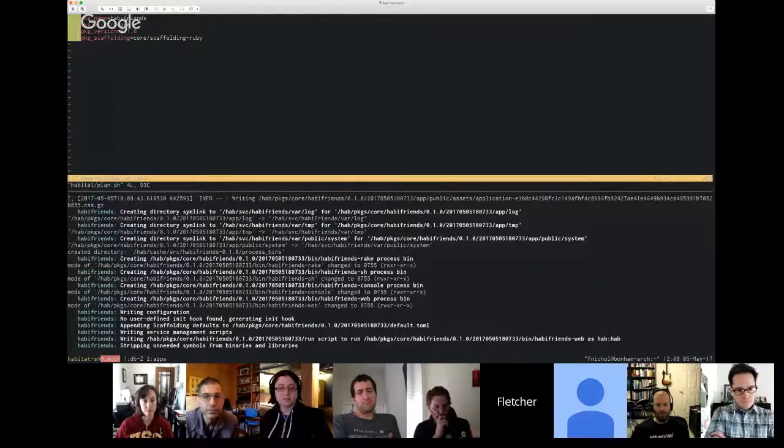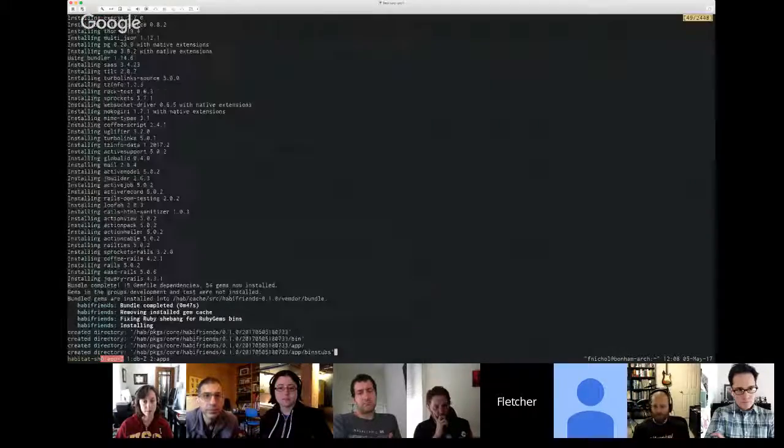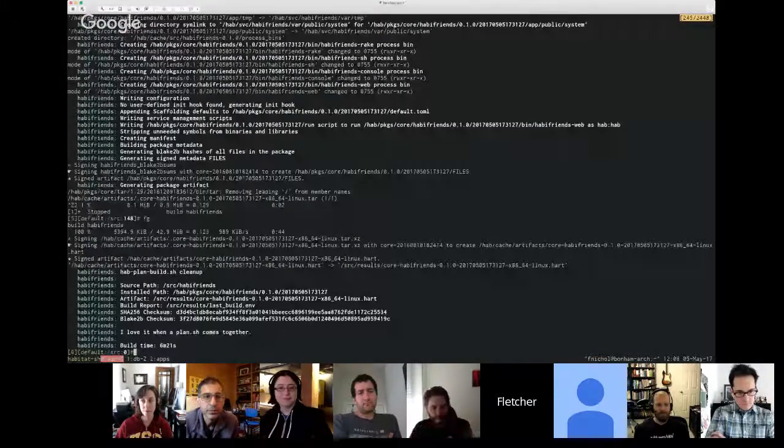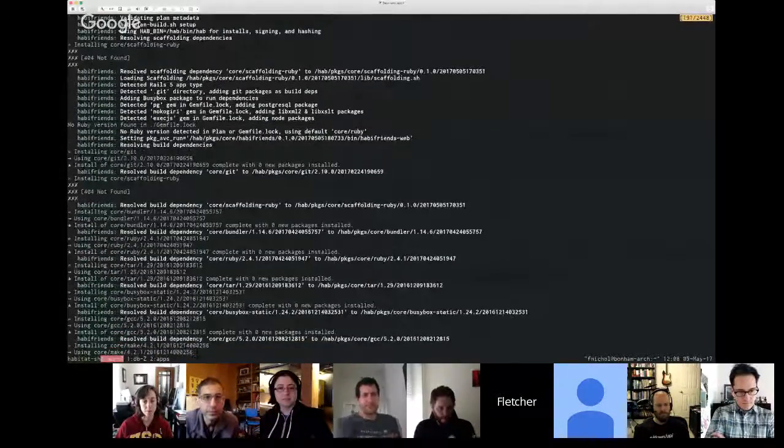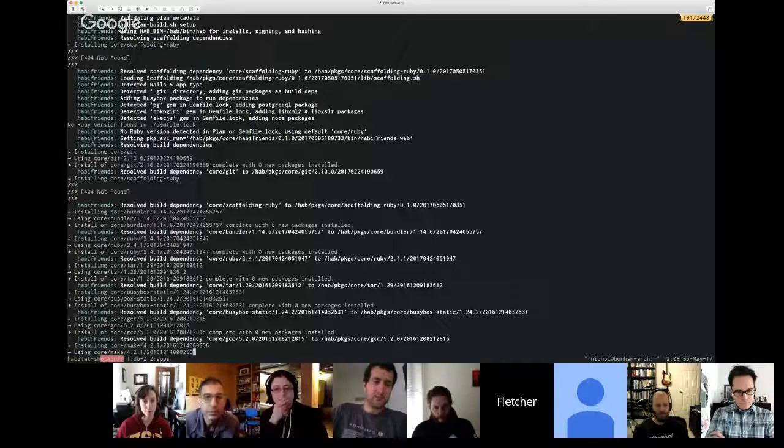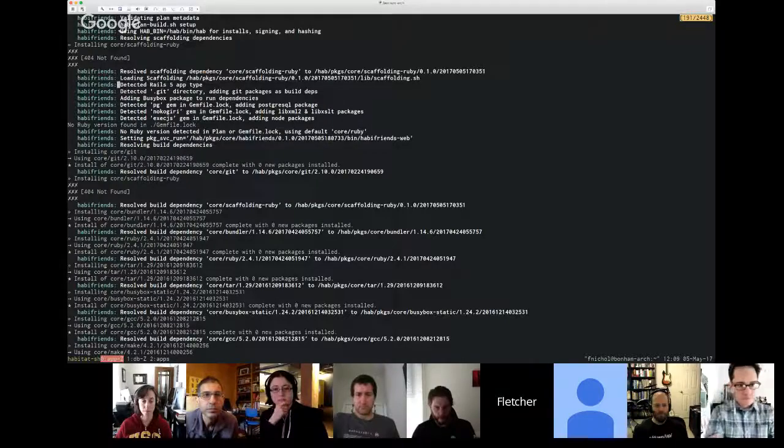And if I go to the bottom here, oh, see, that worked so much quicker. So in the build output, there's a new idea that we have with scaffolding that you might not have seen in some of the other Habitat plans. This is the idea that the build system can detect and react to your application and the needs that your app has, based on what we know about the generic frameworks. So what I mean by that, you can see up here that we've figured out that I have a Rails 5 app.